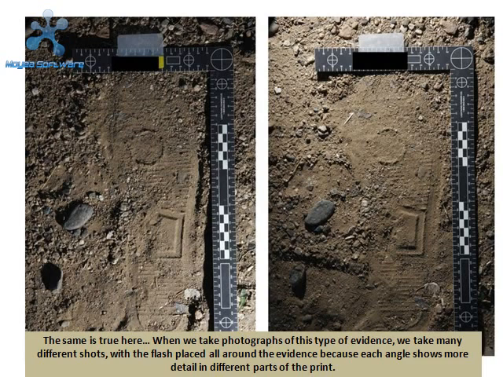So the same is true here. We're taking photographs of the same shoe print, but we're moving around the evidence and we're taking different shots. And that's what we do on crime scenes. We can take several photographs of the same piece of evidence just to make sure that we're highlighting all of its three-dimensional evidence from all the different angles. So I could start taking photographs with the flash oblique at the toe of the shoe, rotate it to the right side of the shoe, then back to the heel, and then to the other side of the shoe. So I want to make sure that I'm taking as many photographs as I need so that the entire surface of the shoe is highlighted.